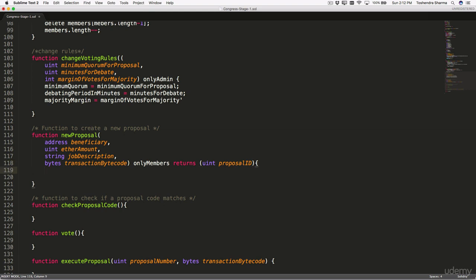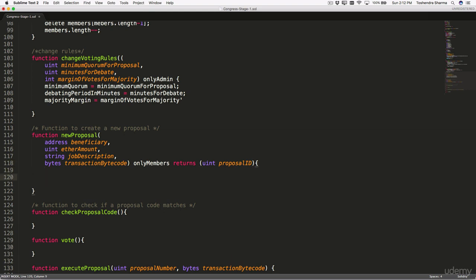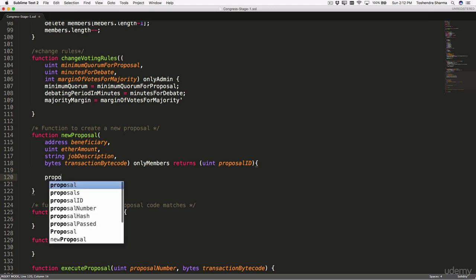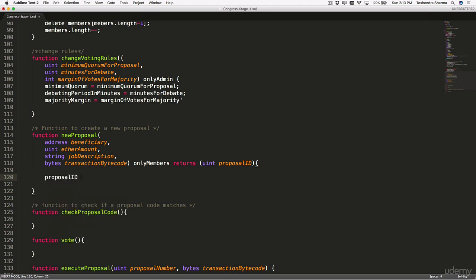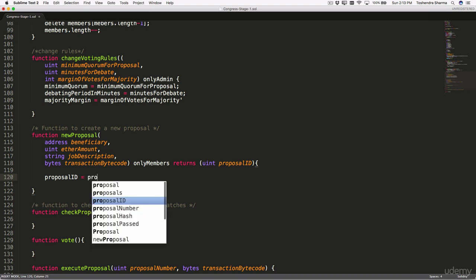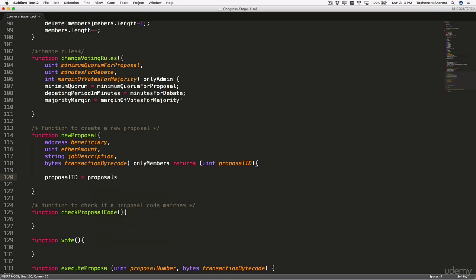So we have the function method declared. First thing we need to do is create the new proposal ID, because when a new proposal comes into the system, its new ID has to be created. So we need to create the proposal ID, which is equal to the proposal's length, and then we will update the length.